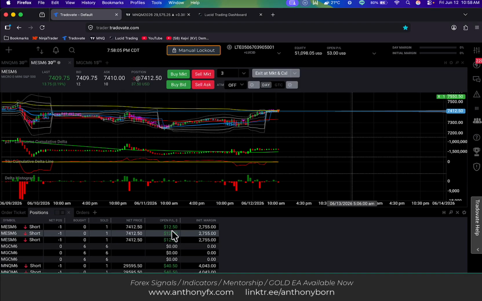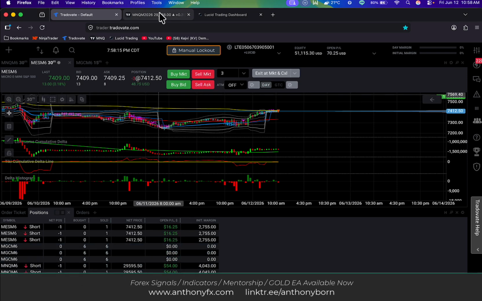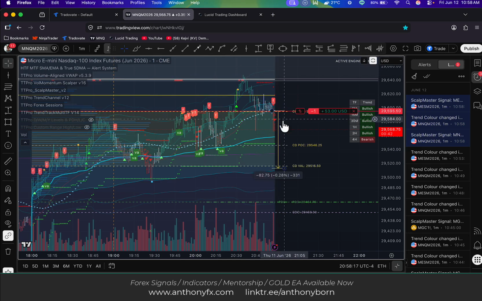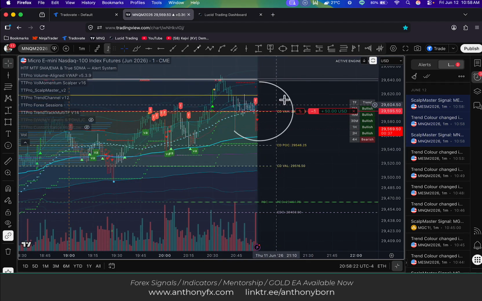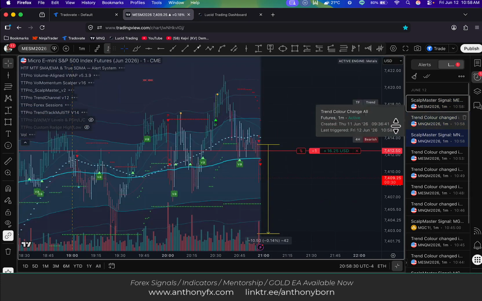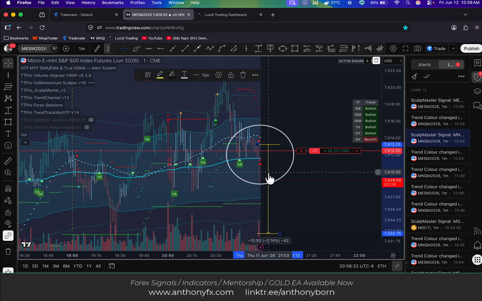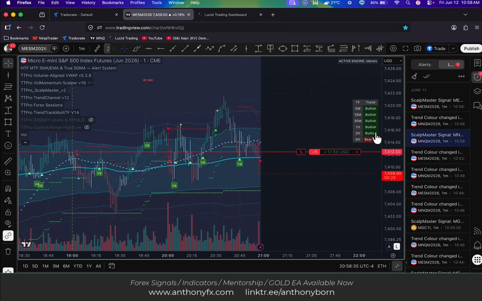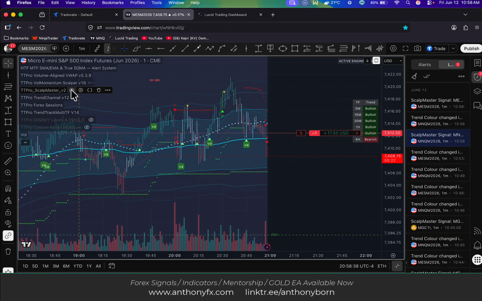Currently trading MES and MNQ at the moment. You can see down in here, it's slightly in profit. MNQ, MES, okay. So what I'm looking at is this signal here. So we had the fade and we got a P, right? So that's an opportunity to go short. That's MNQ. MES, there it is. You got the P signal. P is the pulse. That is coming off the Scalp Master indicator.